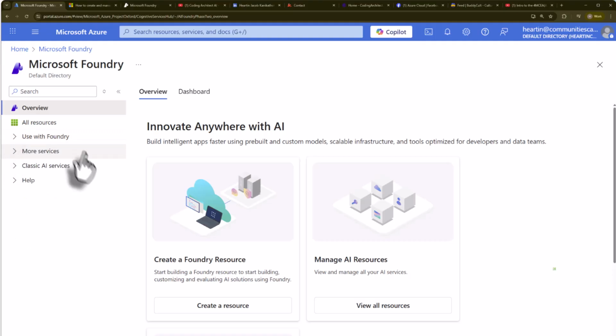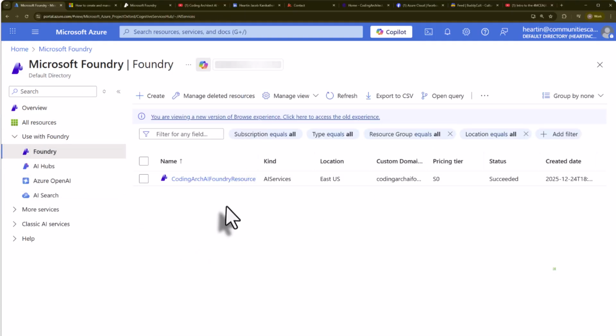Here you will see a few top level sections like use with Foundry, more services, classic AI services, and help. We quickly looked into these in our earlier session. So we had created a Foundry resource here.